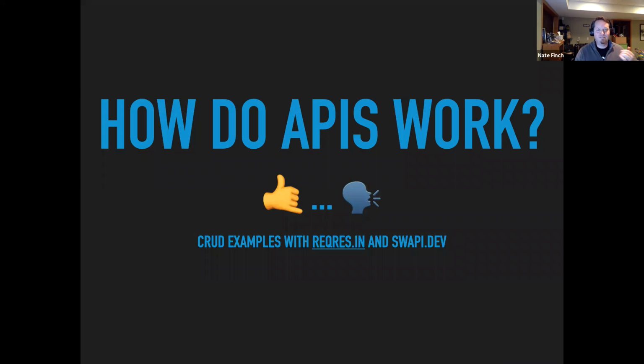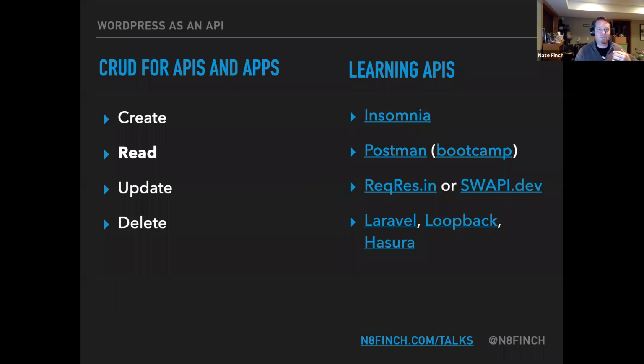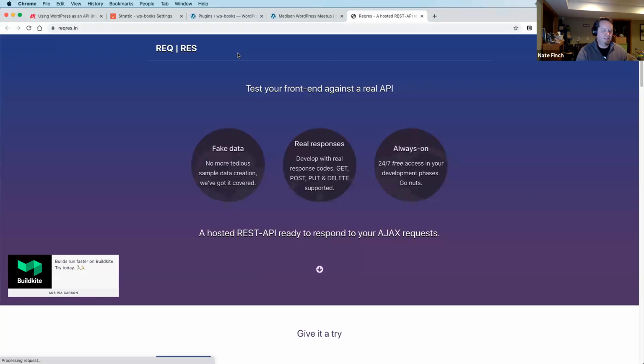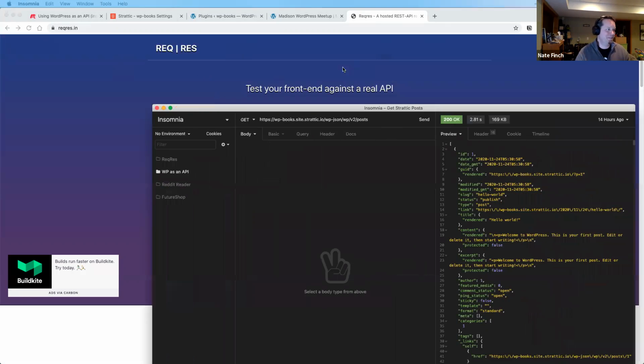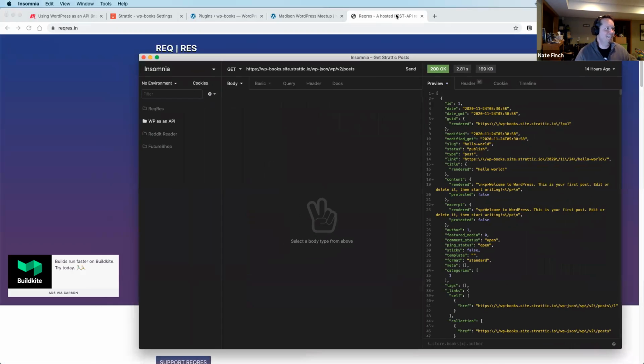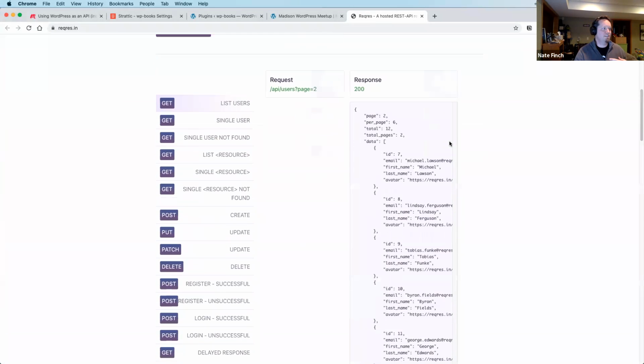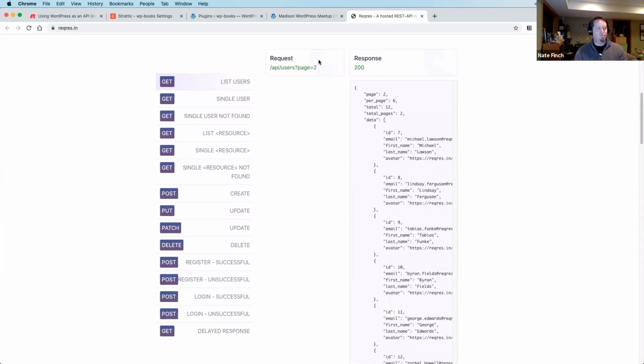So basically, how do APIs work? One of the best places that I've found to check this out is on a website called Request Response. I'm also going to pull up a desktop application called Insomnia, for anybody who has insomnia or just stays up late developing. It's kind of appropriate. So what I was talking about before with the request response cycle is basically this, right? We can create these requests and send them out to an API and get a response.